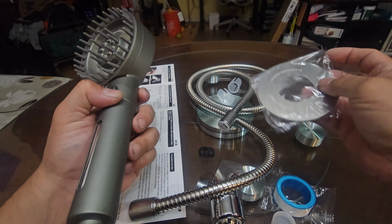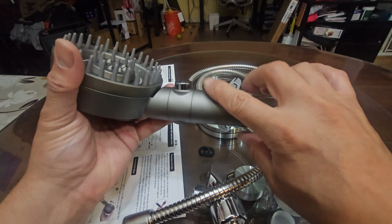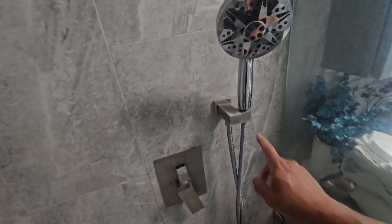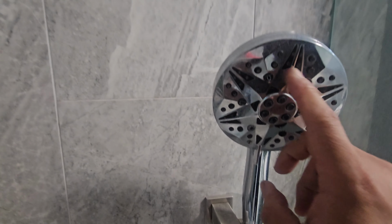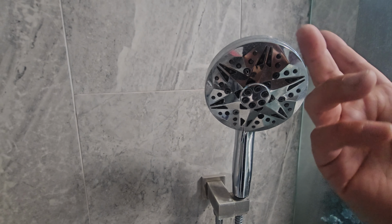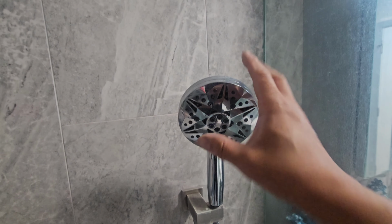Very simple. So today we're actually going to take a shower with it and test it out. But first, let me show you the features and how the spray works. This is my existing shower head, and if you can see, I already have a mount too, but this is already getting old and mildewed. If you guys can see, it builds up and I can't get rid of it, and it starts clogging. Everything starts clogging up, so we're going to replace this.